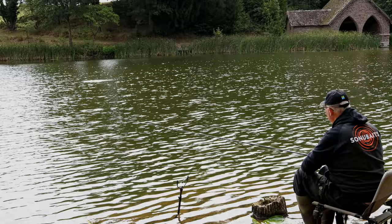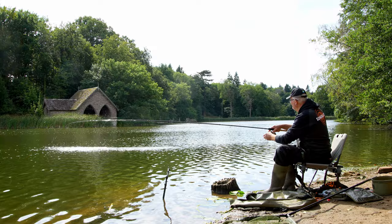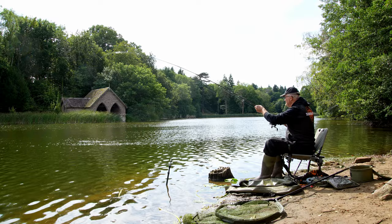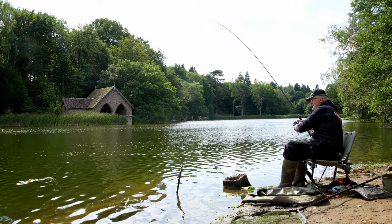Oh, there's another one. It's getting pretty lively, even though the sun's right out here. Oh, that big splash there. See that? Oh, amazing. I don't think it gets any better than this. I know last time we caught you some lovely chub, but today catching you some lovely tench on an estate lake at the end of the summer is absolutely amazing.